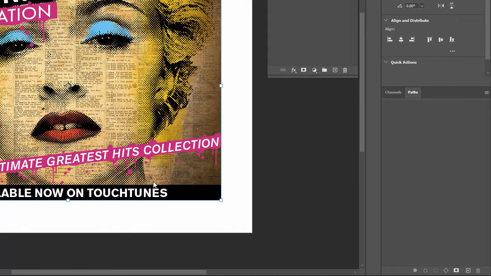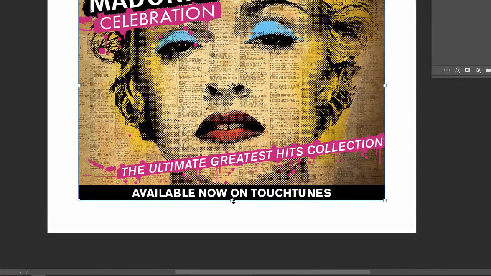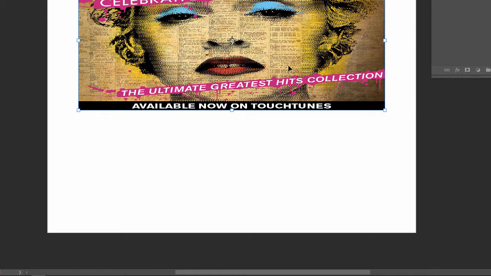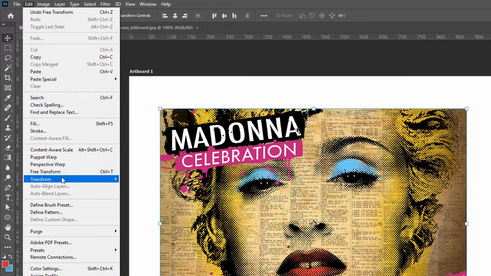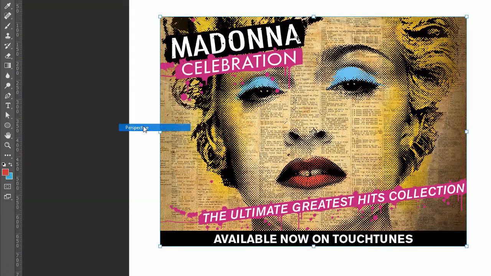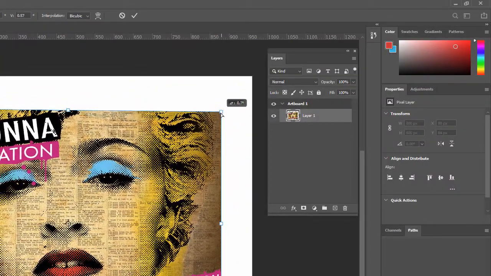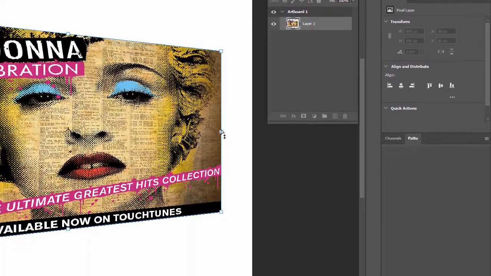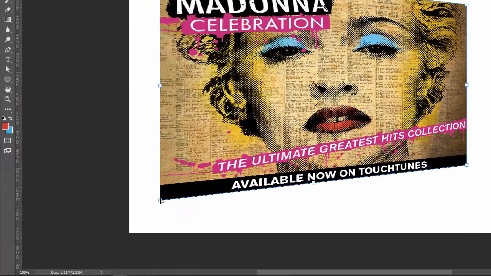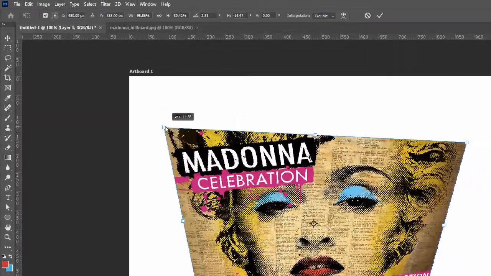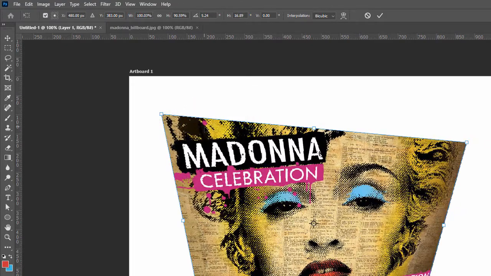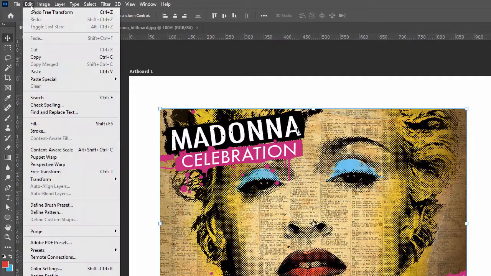Click escape on your keyboard and it exits if there's something that you don't want to do. For example, you're there but you haven't applied it yet. Instead of pressing enter, just press escape and you go back to normal. What else do we have under transform? We have perspective, right? So now you can grab an edge here and it'll change the perspective of this image, so you can fit it perhaps in another context. Again, escape will exit that mode.